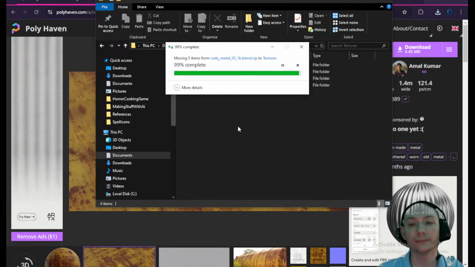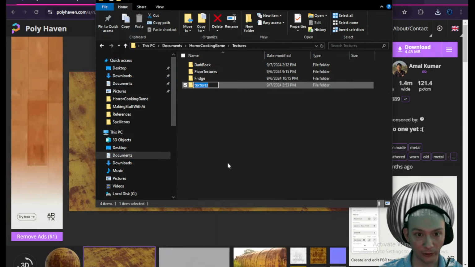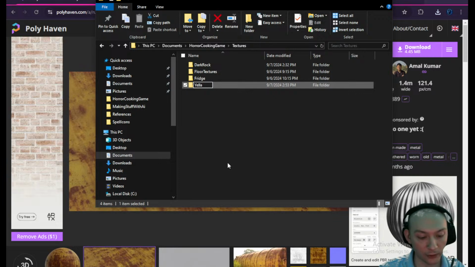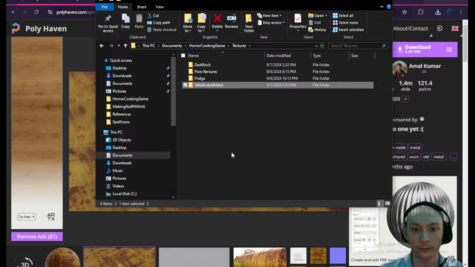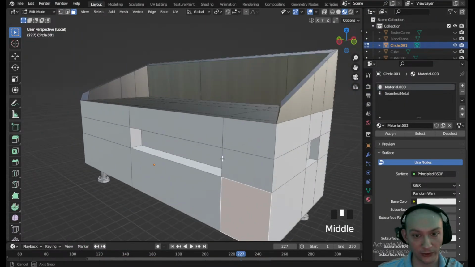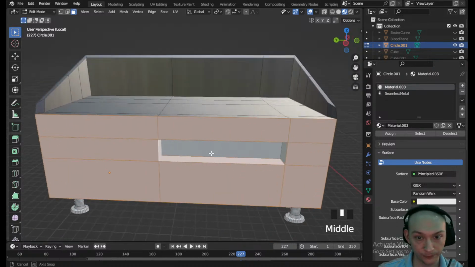Still going, gone. Nice. So now we can rename it to yellow rusted metal. Nice. So then let's apply that and see what that looks like everywhere except that inner access panel.